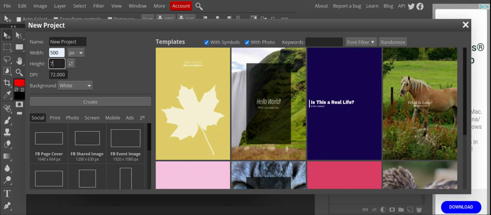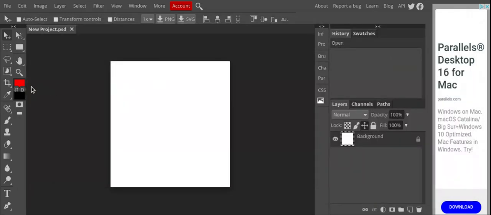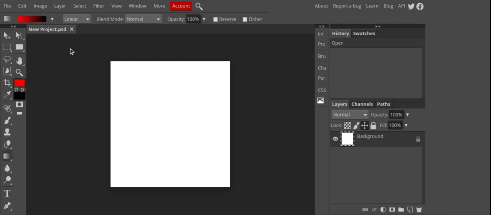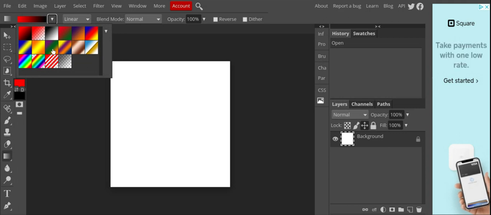So we're on Photopea, and we're going to be making a cool profile picture. You may have heard of this app. It's basically a free version of Photoshop. It's kind of like a tutorial, so first what you want to do is get your background, right? So you can choose one of the ones that are built into here.